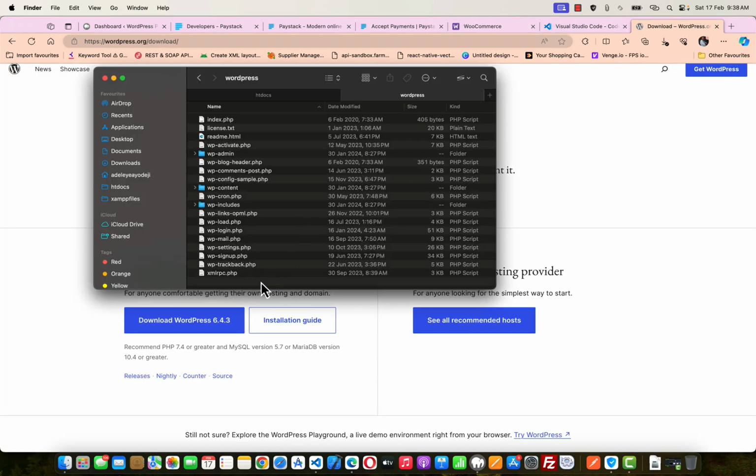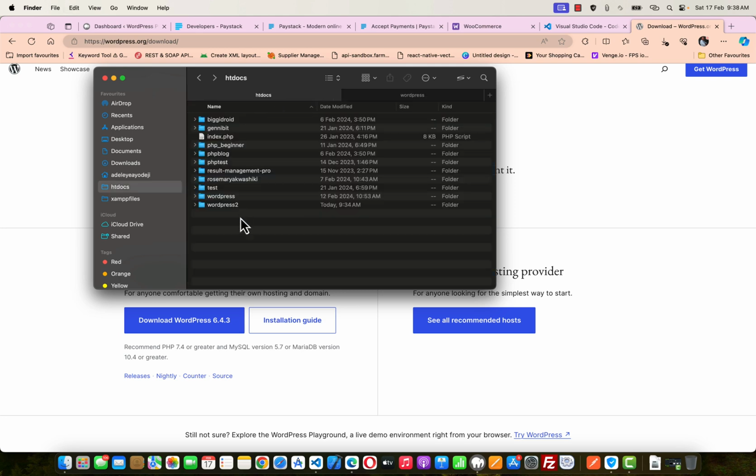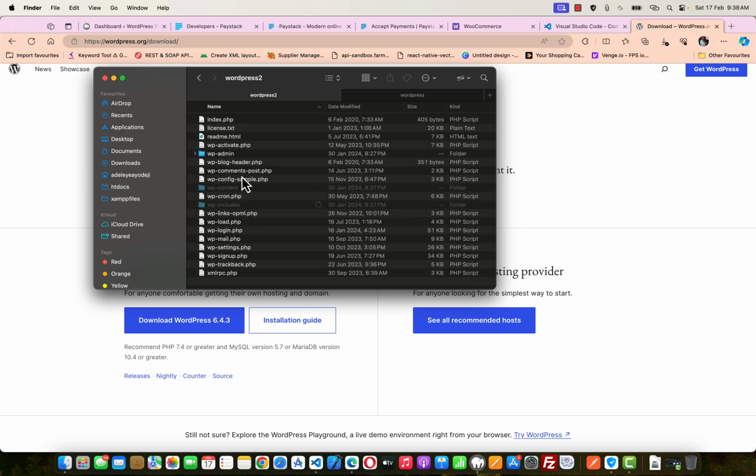So it looks like our htaccess hasn't been created yet because I'm clicking on the Command Shift period now. That is full stop. It is not loading the htaccess. So let's just copy everything we have. Control C and go to our htdocs. Then go to the folder you created earlier, which is WordPress 2. Open, then double click on the WordPress 2. Then drop in the file you copied.